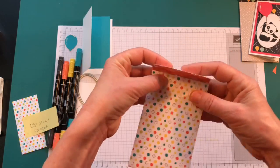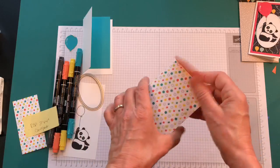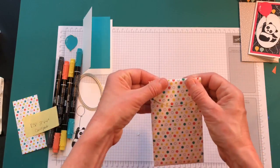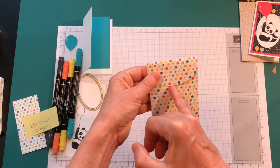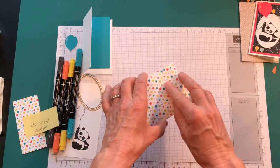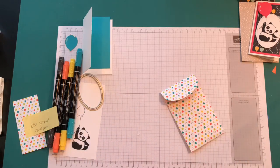So now all you have to do is fold over this top flap and you have your envelope enclosure, and you can either tie a little ribbon around the top, or you could die cut another balloon and put a dimensional on it so that it kind of overlaps, and then you could pull this out from under the envelope or put it under the balloon.